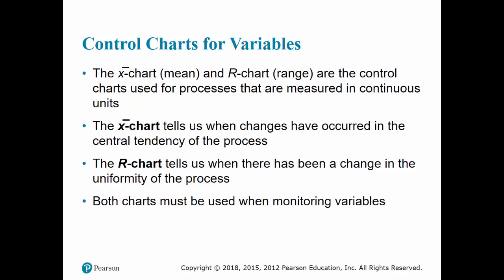Okay, we're going to look at two different sets of control charts. The first set is called variable control chart, and then there is attribute control chart. The variable control charts come as a pair, and those are X bar chart and R chart. X bar is for the mean of the production process. R chart is for the variability. These two come as pairs. So any variable that you want to control, you will prepare two charts for each of those variables.